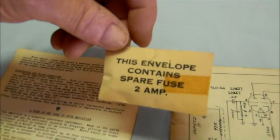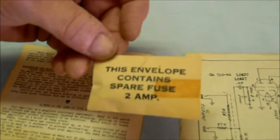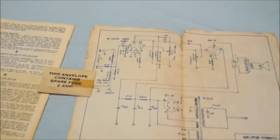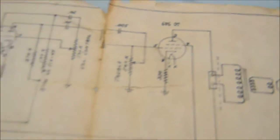And then here's what's really cute. An envelope containing the spare fuse. Now here's what's good about it. When the envelope's still sealed, what does that tell us? Nobody ever needed to get the spare fuse out, okay? So apparently this thing never had any electrical problems. Considering the condition of the amp, I don't think this thing was hardly ever used. But the documentation is just flawless on this.